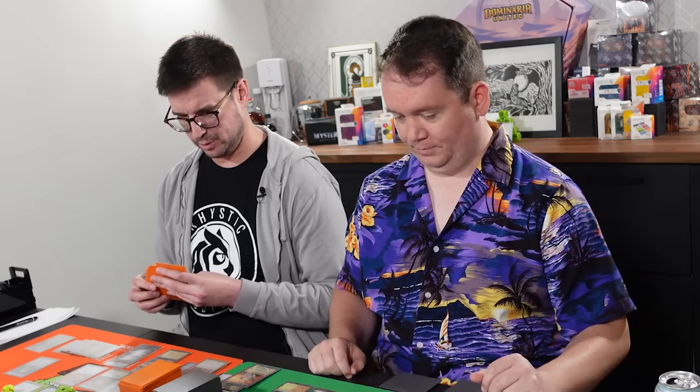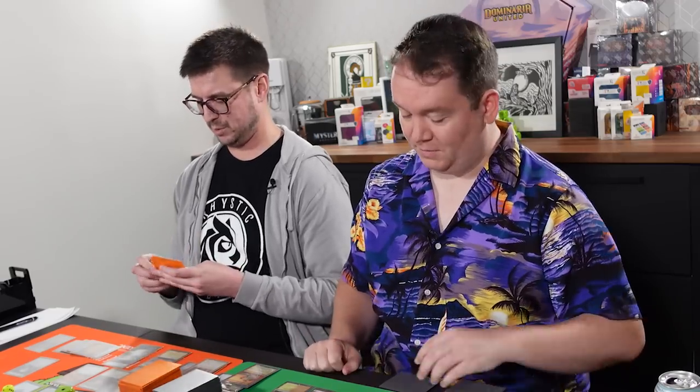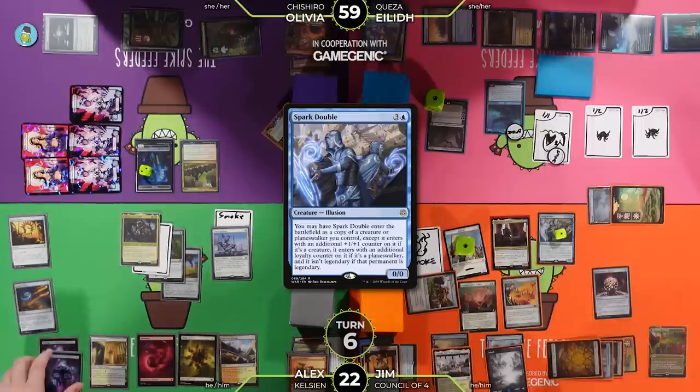I just need you to cast two spells. Just two spells? You've already cast one, right? I have cast none. Okay. They refuse to concede, which made no sense to me. Okay, I'll cast the first one. You ready for the first one? Okay, here comes the first one.